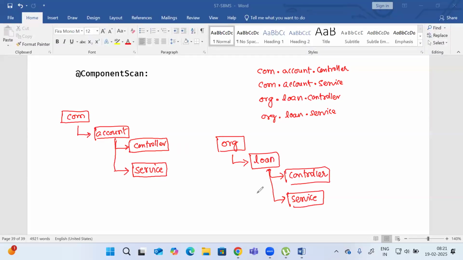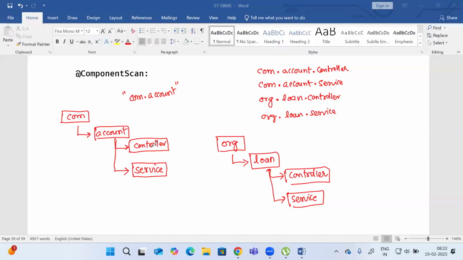Now tell me, in this case, if I tell the Spring the base package is com.account. If I'm telling the Spring that this is the base package you scan to identify the Spring Bean classes, for identifying the components, scan this com.account, then tell me what the Spring will scan.